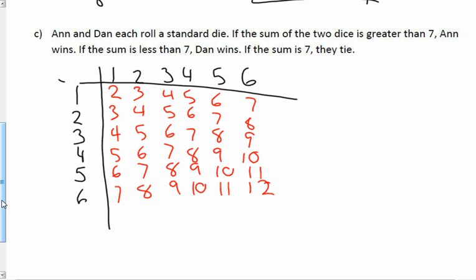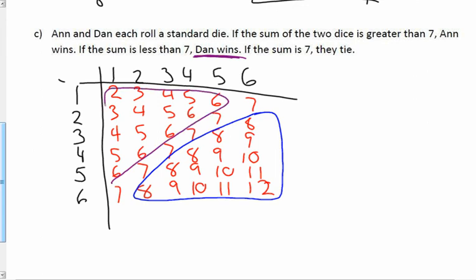who wins what. So if the sum of the 2 dice is greater than 7, Anne wins. So you can kind of see the shape here. All these ones here, these are the cases in which Anne wins the game, when the sum is greater than 7. And if it's less than 7, then Dan wins. So that's all the 6s and below. And if it's 7, then they've tied. And I'll just circle that with black.